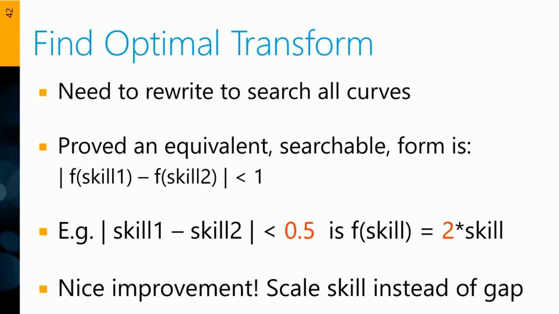So what they did was they did a bunch of math, they wrote a proof, I'll spare you for now, but they proved you can rewrite this type of rule differently. Instead of saying the skill gap needs to be less than some number, you can instead say that the difference in some function of each skill can just always be less than the number 1. So you don't need to change it, it can always just be 1. Your rule doesn't need to actually change what the skill gap is. You just change that function.